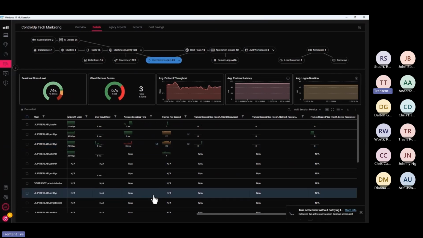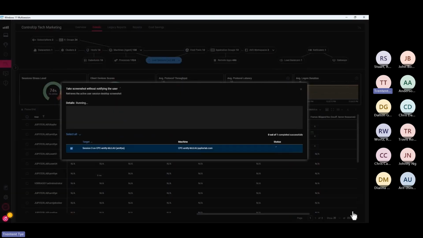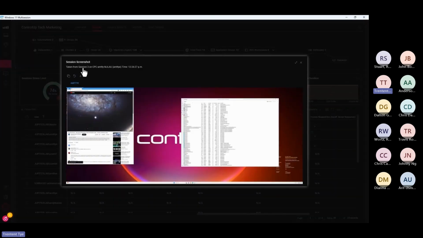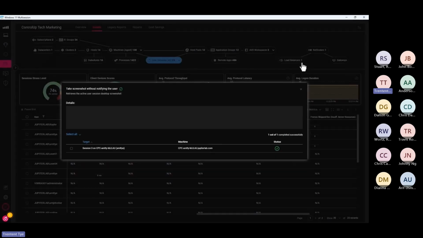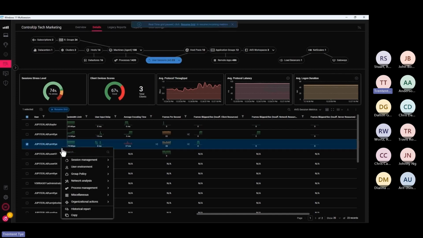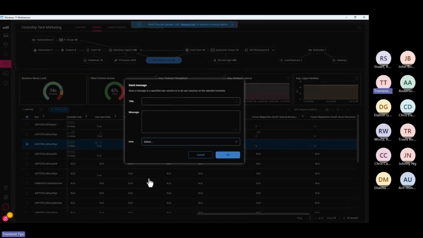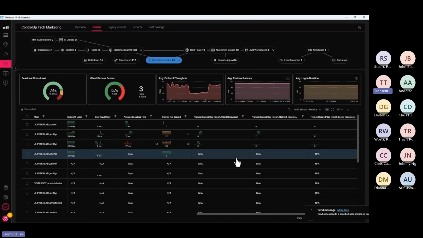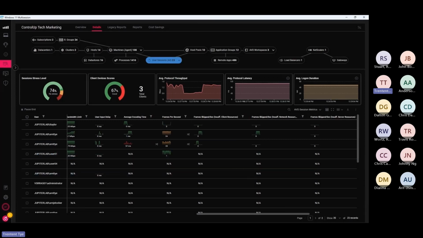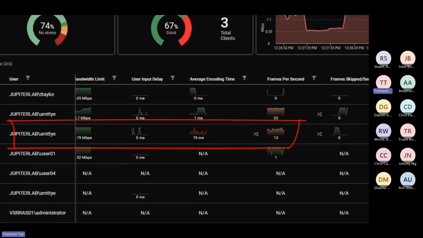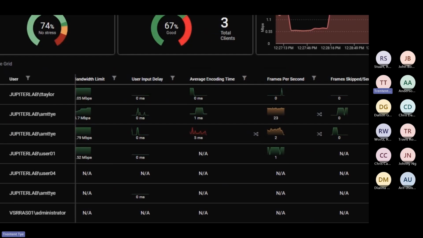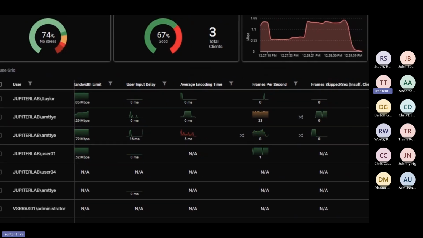For the action I'm going to do, I'm going to take a screenshot of the user's session. I now see what's causing the reduction in performance. The user is watching a video in their Windows 365 Cloud PC, which does not have video acceleration. This is adding additional load to the CPU, taking CPU cycles away from the UI and business applications. I'll send the user a message to alert them to this finding. Now, did the user correct their behavior? Yes. ControlUp's real-time nature shows us the result of their action, and the average encoding time is markedly reduced.